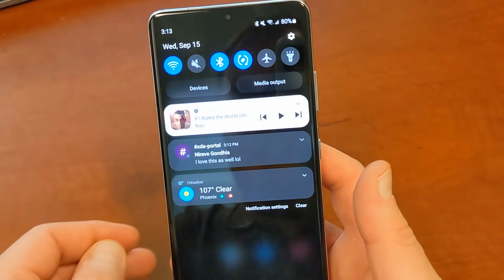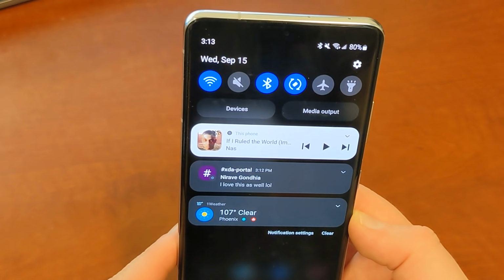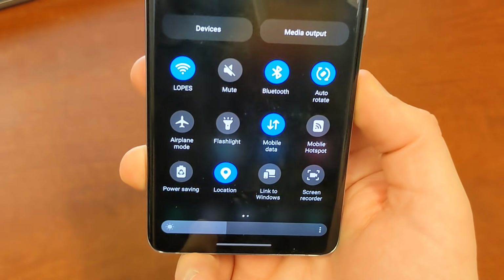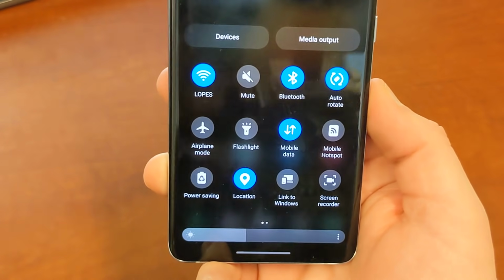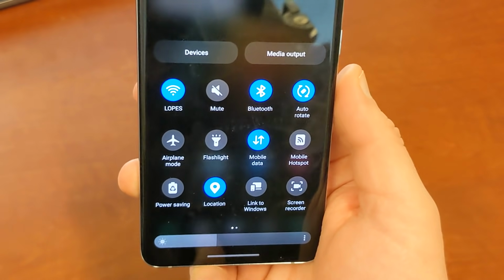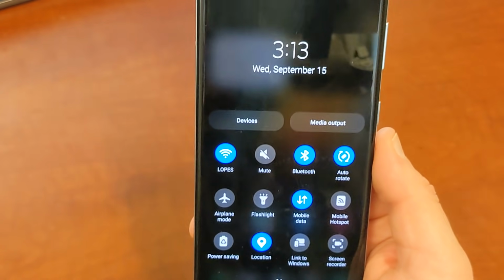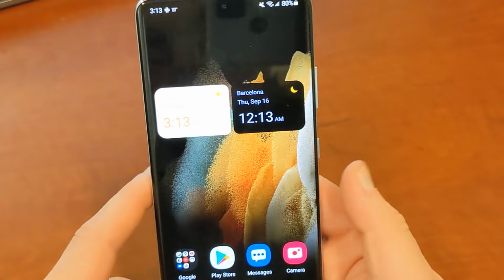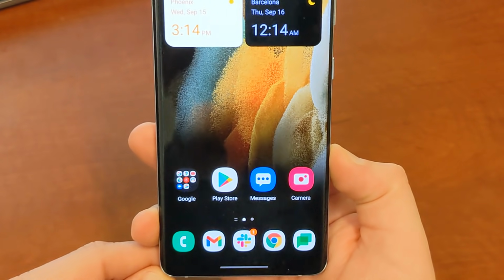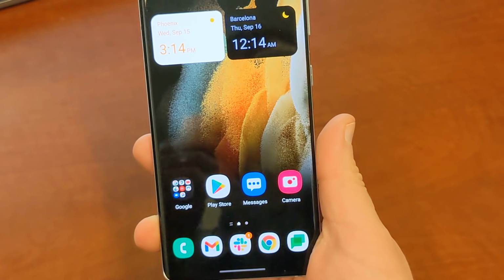The quick panel's been redesigned. You guys can kind of see the notifications are a little more compact, a little bit more readable. Also, if you slide down, the brightness slider is a little bit larger and easier to reach. This is kind of the goal of Android 12, right? In terms of Google's design language, it is to make sure that everything's more reachable by moving it to the bottom of the screen. Now, this is something you guys might not be able to see too easily on video, but hopefully when I post my article at XDA, you'll easily be able to see this in the screenshots I took.